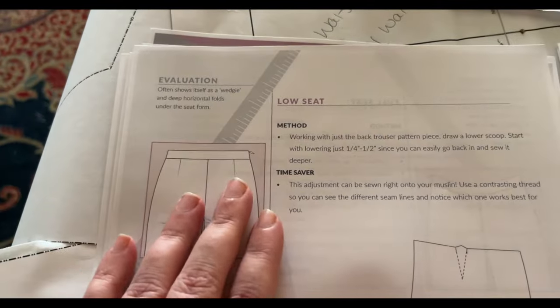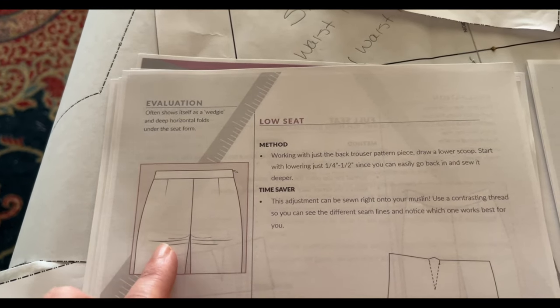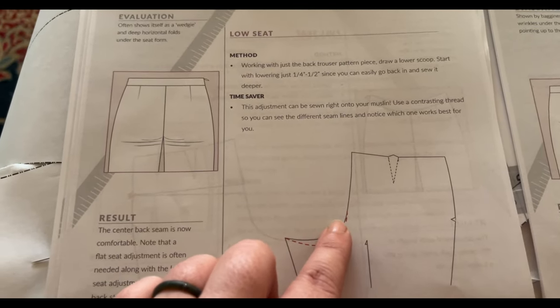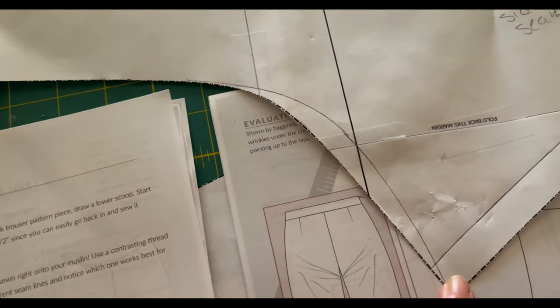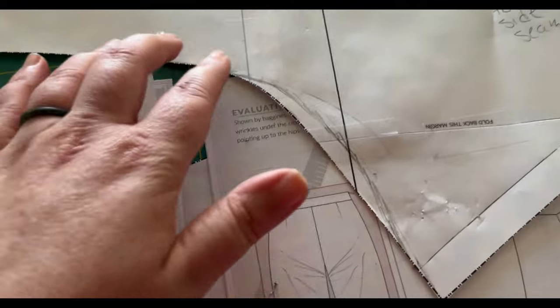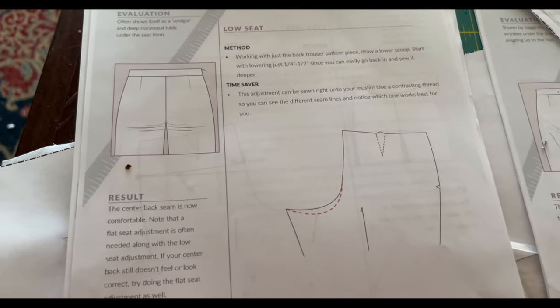Okay, so I am looking at this, and I do have these horizontal lines underneath my butt, but I don't have a wedgie, so I think just taking away from that kind of towards the bottom will help. So let's do that real quick. Okay, so kind of taking this for this, and I've just kind of scooped out a little bit. I might not have done that right. Let's actually redo that. Okay, I actually went in and free-handed this just to add a little bit right here, I'm taking away fabric for this. I don't really make that much sense.